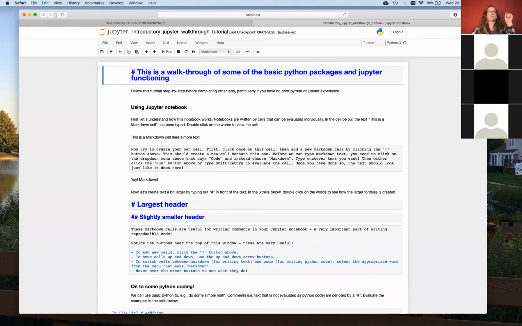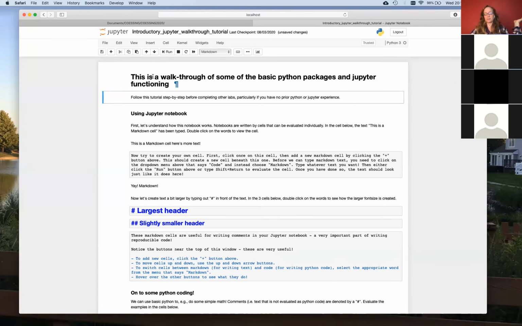And you see that some of them have different sized font than the others. And that you can do by putting a hashtag here. So when we're just using plain text, if you want to document things in your notebook, which is very helpful, you want it to be in Markdown mode. So I can click here. This is actually a little menu. And you can say code, and that's if you want to write Python code, or Markdown. And Markdown is just a fancy way of saying text. So we want text here because this is my title. And I can click run, and then it shows up just as plain text.